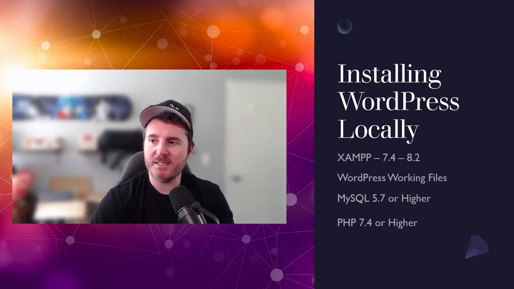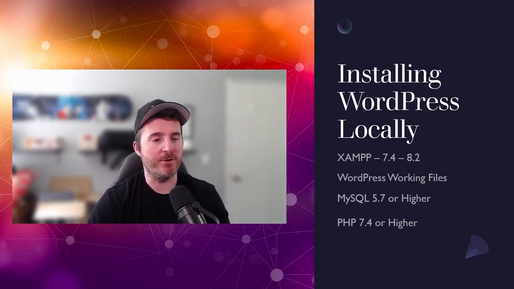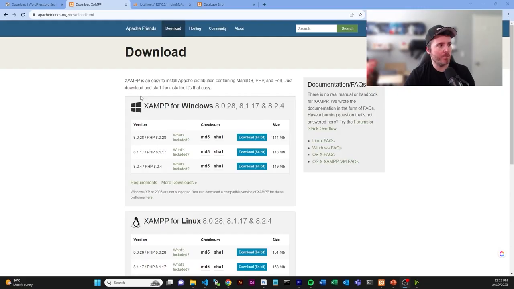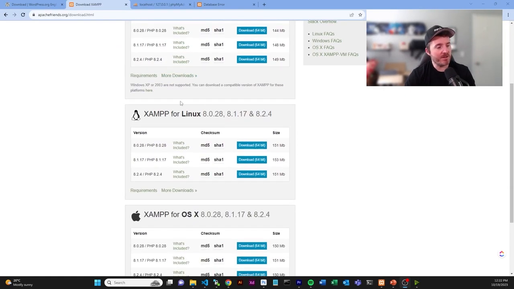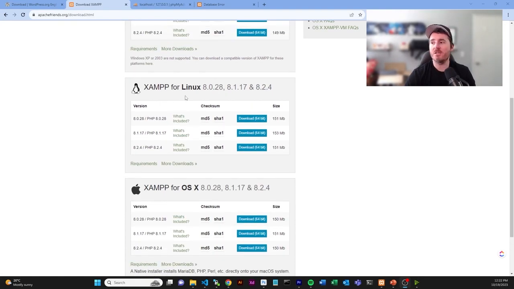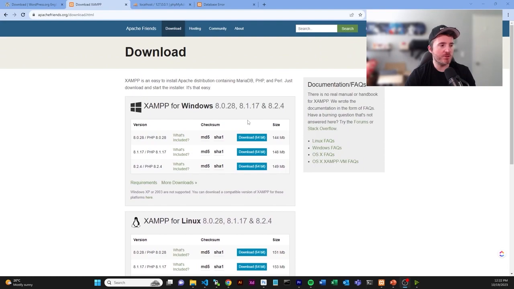Now when we download XAMPP, what we're going to do is go download the probably 8 version or 8.1 version and install that. So just over here quickly, you can see that we're on apachefriends.org. Now this is where you can actually download your XAMPP. And it looks like they have versions for Mac OS as well and Linux systems, which means you probably can follow along with this if you're using a Mac. So what you're going to want to do is download one of these. I would recommend going for anyone that has PHP 8 or higher.